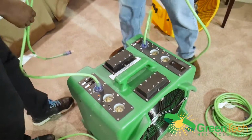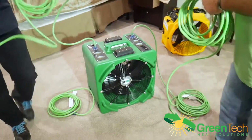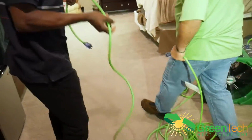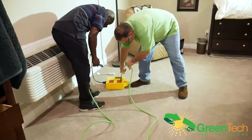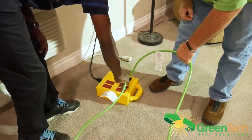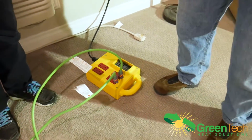Then what you're going to want to do is run your cords around the back of the heater so they're not directly in the path of the heat. We're going to run these over here to our power distribution center. What you want to do is plug these in, like so. Go ahead and plug yours in right there for me. There you go. And then we're going to get the other cords plugged in so we can get started.